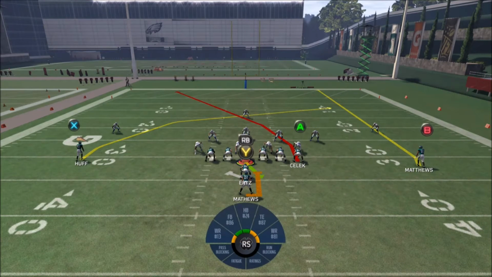You're going to have three receivers out. The only problem is sometimes, if everyone gets mirrored in man coverage, you're going to be out of luck, but that is probably not going to happen. And if they want to block everyone, you can just take off the quarterback.